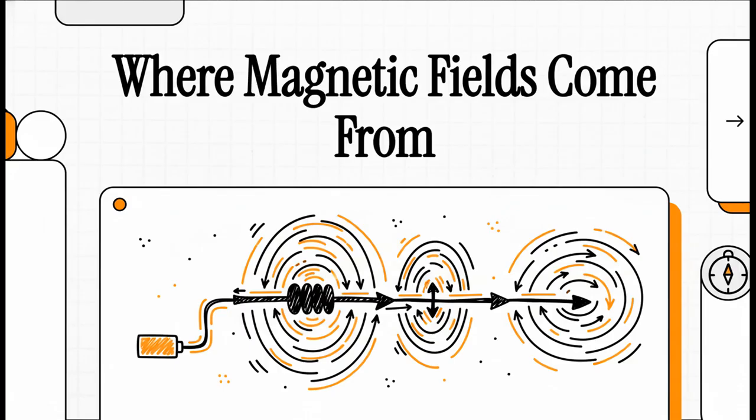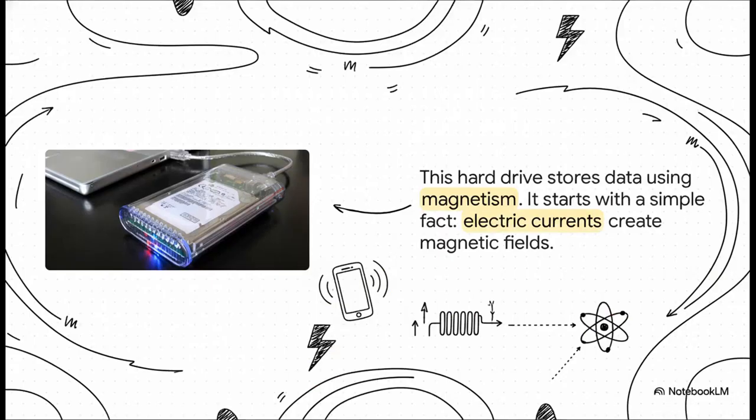So today, let's trace that connection. Take a look at this hard drive. Almost all of our modern tech relies on magnetism, just like this. And the secret here? It's not some big permanent magnet tucked inside. No, it's a fundamental principle of physics. It turns out that moving electric charges, what we call an electric current, generate their own magnetic fields. And that link between electricity and magnetism, that's the magic that makes our entire digital world possible.